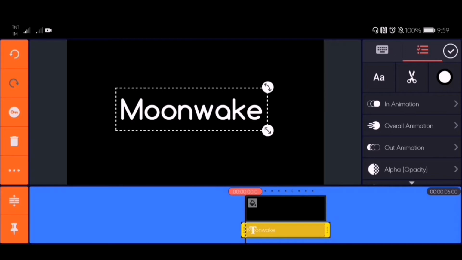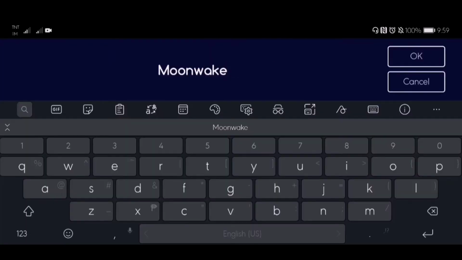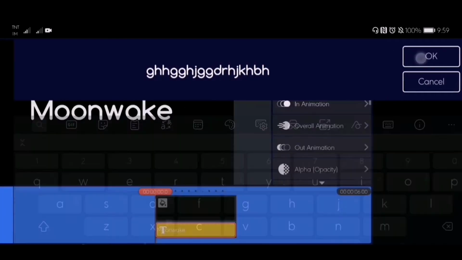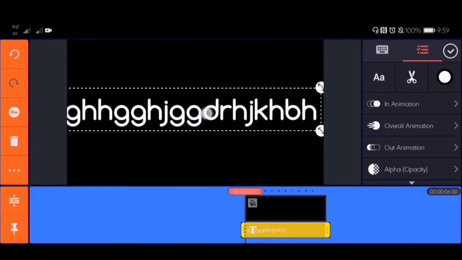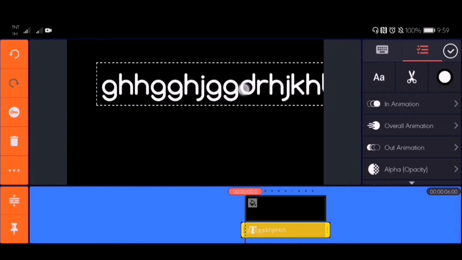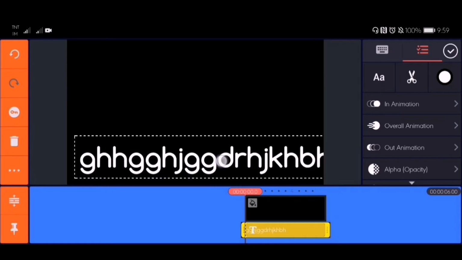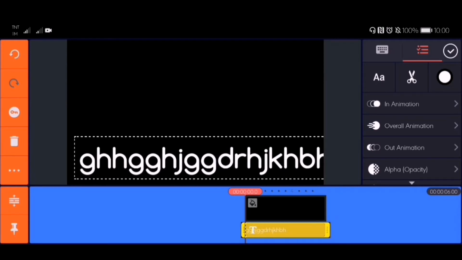Now editing the text, you'll see a keyboard icon at the top right corner of your screen. Just select on that. Now you can edit your text. Right. So click OK. Now repositioning your text, just press and hold the text, highlight it, and then drag it up, down, or whatever you prefer, arranging your text layer.